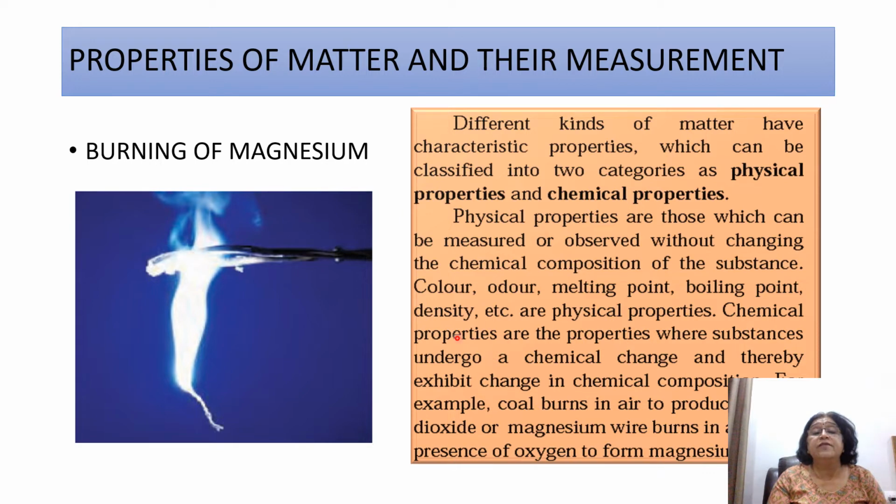Let's say for example you are taking sugar. Sugar, if you dissolve it in water, it dissolves. So it is soluble in water. If you take salt and dissolve it in water, it dissolves. So it is also soluble in water. So solubility is what? A physical property. While if you react calcium carbonate, let's say you are taking it and adding HCl to it, what happens? It produces carbon dioxide gas. So by that chemical change, you are able to identify that the substance is having a carbonate group present. So basically by the physical and chemical properties, you can identify the type of matter, and those are known as characteristic properties.